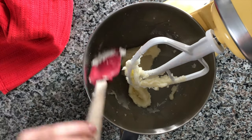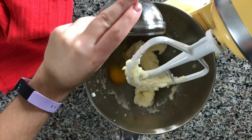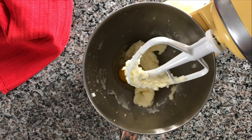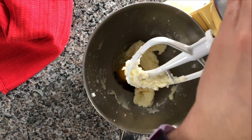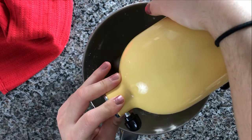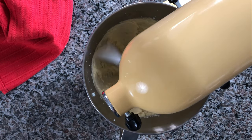Next, you'll add in 1 whole cold egg. And then I added 1 teaspoon of vanilla and 1/2 teaspoon of almond extract. That part is optional. You do not have to add the almond extract in there. Give that another mix for 30 seconds or so, and then we're going to start to add our dry ingredients.